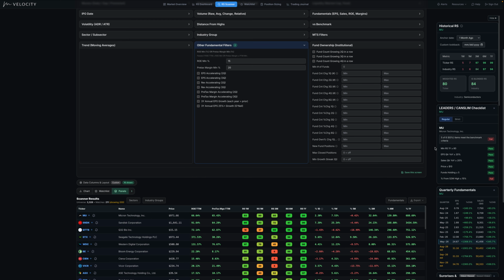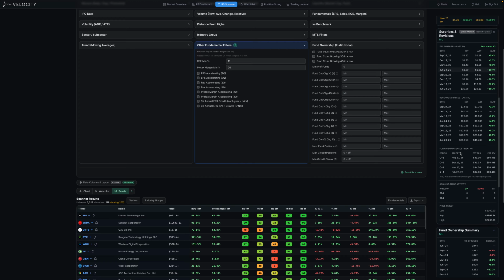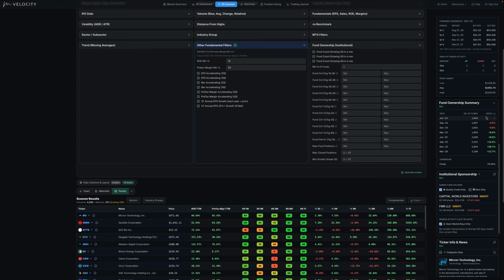Okay, so you see here in the side panels, one that I look up a lot is fund ownership. You see this far right-hand side, fund ownership shows the ticker name, and it shows the number of funds each quarter getting reported. This is what I want to see, right?